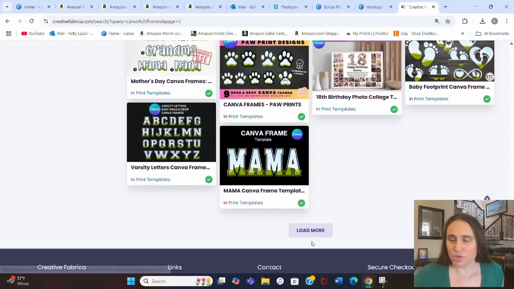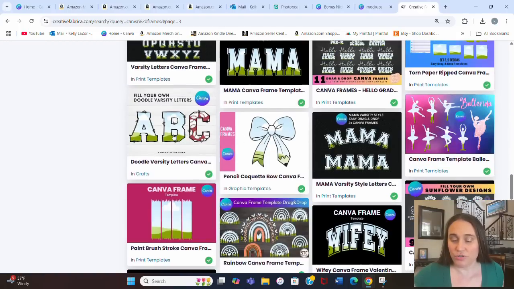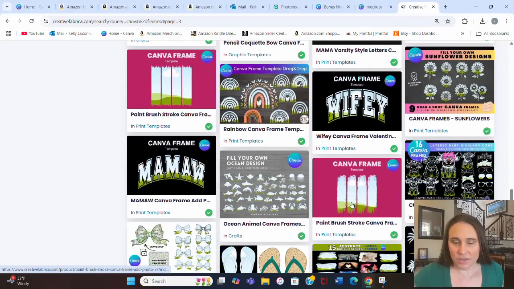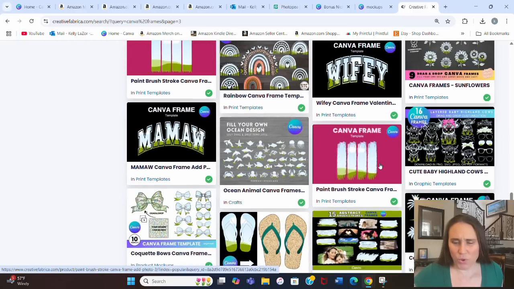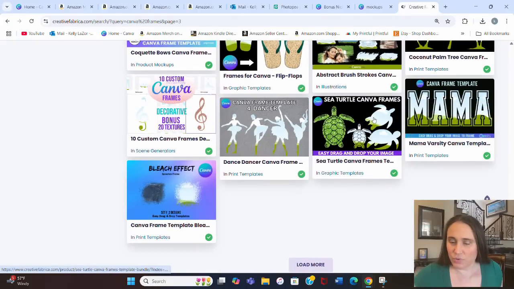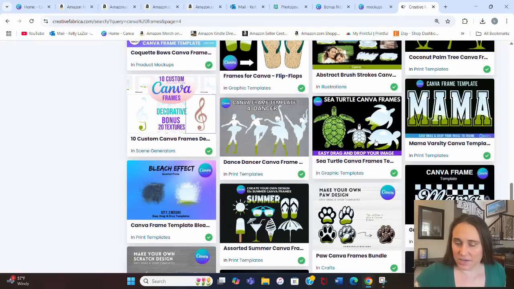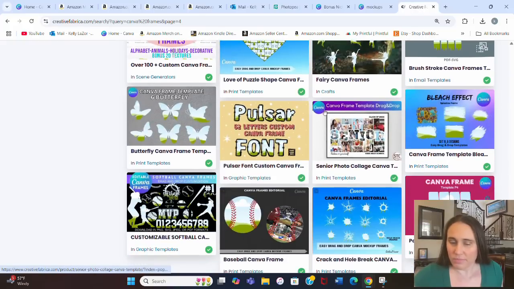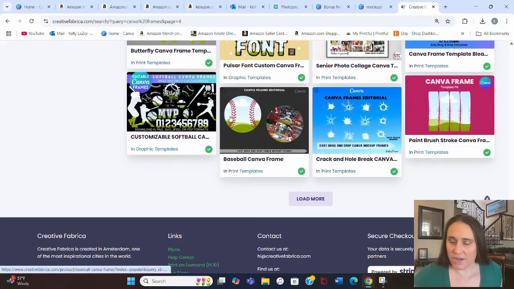And I did see the brush stroke frames in here too, where you could do the brush stroke designs. Like for example, here's one. I don't like that one as much. Here's one. That one looks a little bit better because it looks a little bit less uniform than that. And of course, I did show you how you can just do your own with clipping masks. But tons of cool ones. So anyways, I'm looking for that design that I just showed you because I know it was on here, so that I could show you just sort of how I did it.